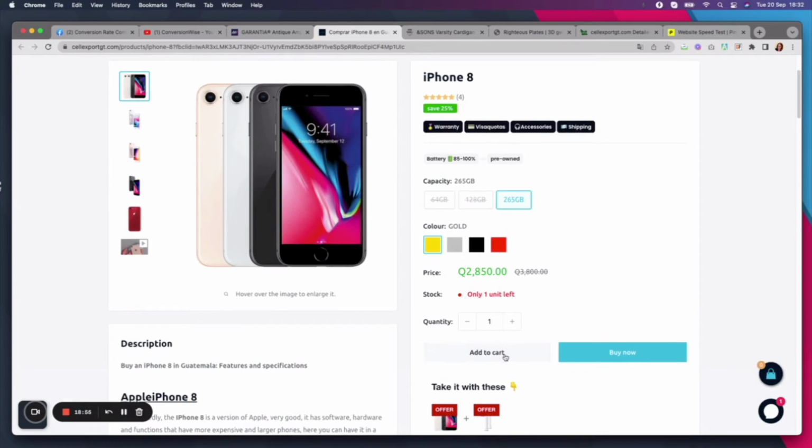The add to cart button is almost invisible. This is pointless. You want to make sure that the buy now stands out more, which it does, but I'd probably have that here. Add to cart, put as a secondary color, but you need to make it visible because at the moment, this just looks like it's broken. So yes, a less obvious color, but it still needs to be obvious that there is an action for that consumer to take.